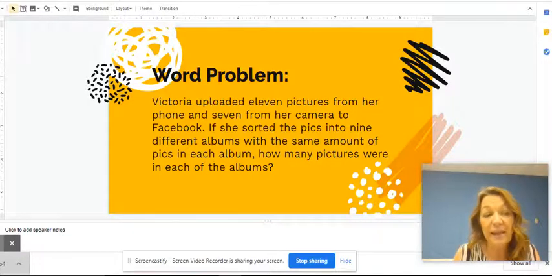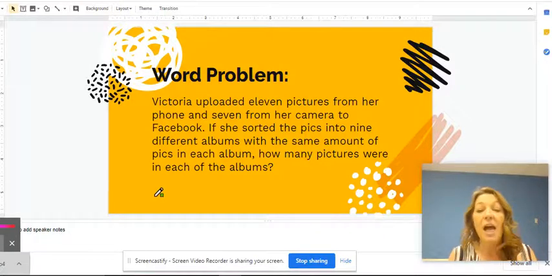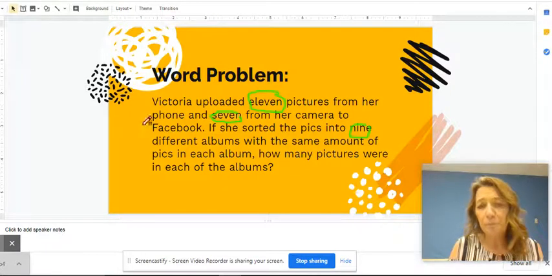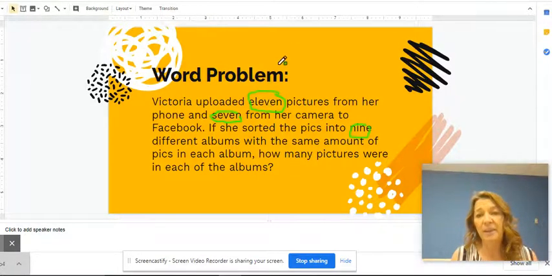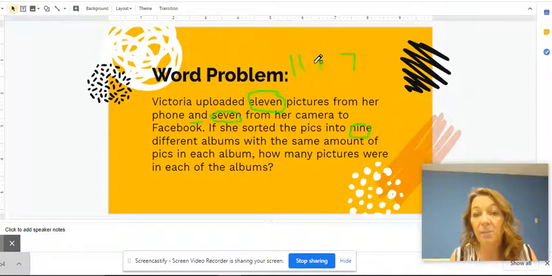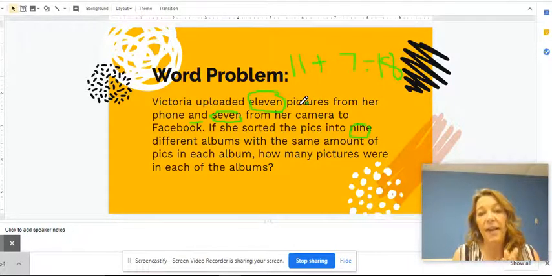All right, well, welcome back. Let's see, what did you solve for your answer? I'm going to start at the beginning, and I see what they're trying to do right here. They're trying to trick me. They're putting things in word form, thinking it's going to be harder, but I'm too smart for them. So I'm looking at, we've got 11 pictures and 7 pictures. In math, "and" has a very specific meaning. It means that we're adding things together. So 11 plus 7 equals what? 18. That's something that we could have solved in first grade number talks because we're just that smart. So we've got that we have 18 altogether.